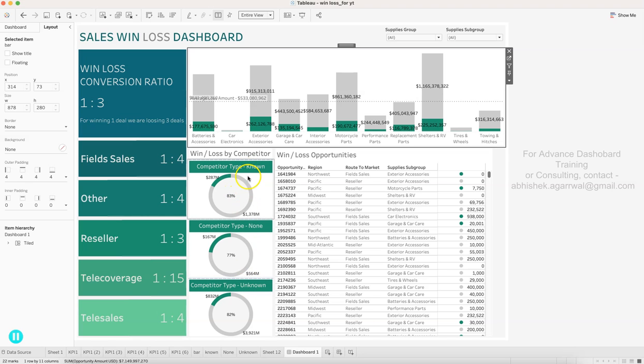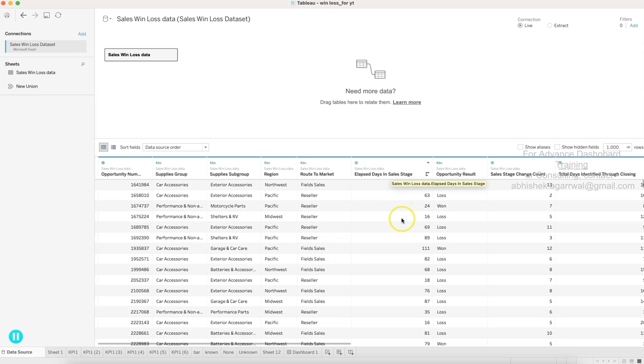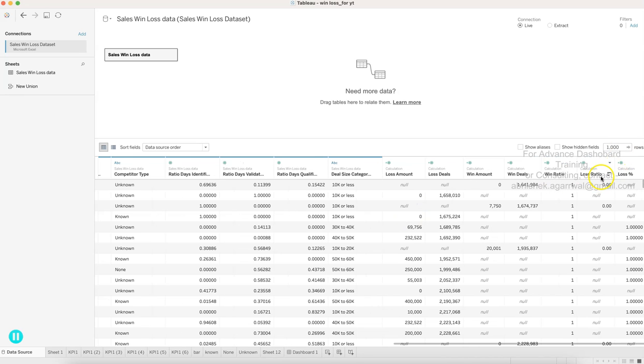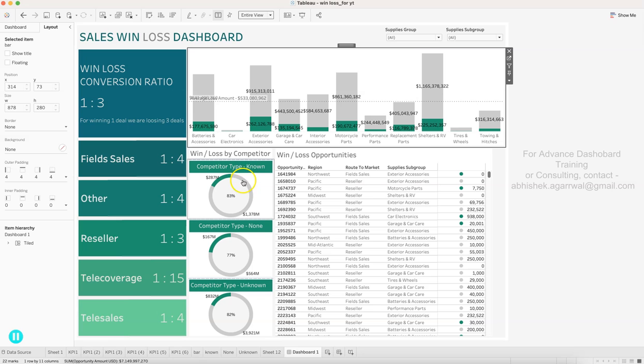Then what you have is these win-loss by competitor. Let's say you did not get much of a requirement over there, pretty fine. But the way you can get it in detail, like let's say for example in the data source you have, where is that? I was looking for deal size, right? So you want to look at the information by deal size. So they are asking you that, hey, I want a deal size filter only for this section, where if I filter, it should give me, based on which deal size, my competitors' information is changing. They want to understand the competitor information better by deal size.